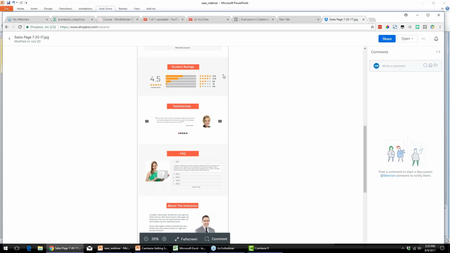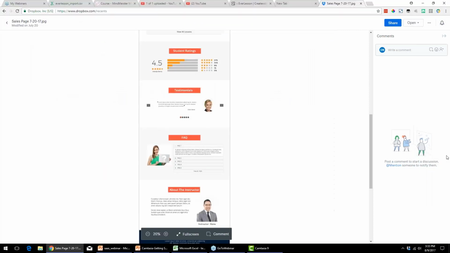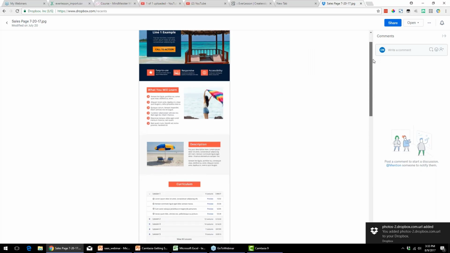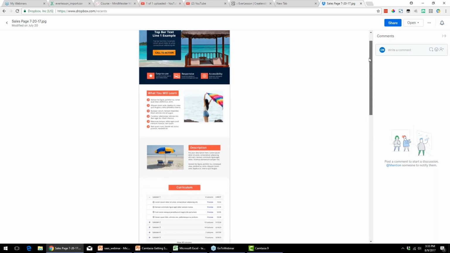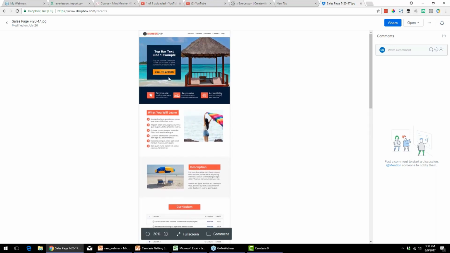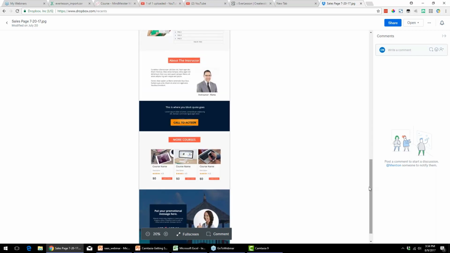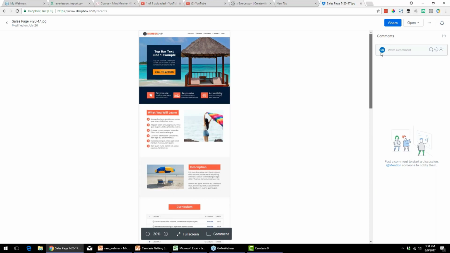Let me close this. So this is the direction that we're going with the sales pages now, guys. Just to give you an idea, the sales pages that are going to be automatically created for you. These are some of the designs that Heather's been working on with the graphic artist. So most of this stuff is automatically pulled in for you. We're going to know if you have a single package. If you have a single package, then this button right here, that's all it'll be. But if you have multiple packages, then this is going to be a call to action to jump down to your packages. Does that make sense? So the system's going to be able to tell what you're trying to do.